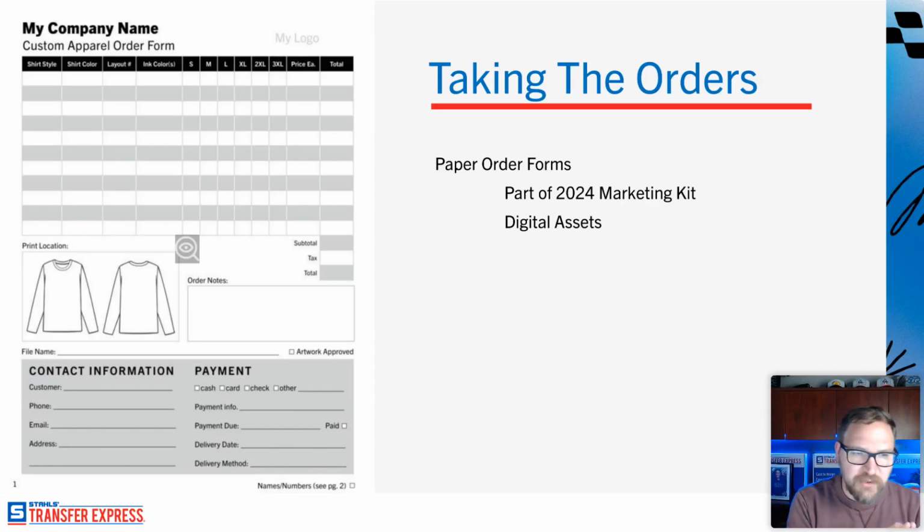You have all of this information organized like we've seen print shops use over the past 30 years. You have the print location. So you could say, oh, down the sleeve. Oh, it's a short sleeve. We're doing a left chest print and a full back. You could set all of those expectations out for your customer very nicely and easily to ensure that everybody's dream is coming to life, right?